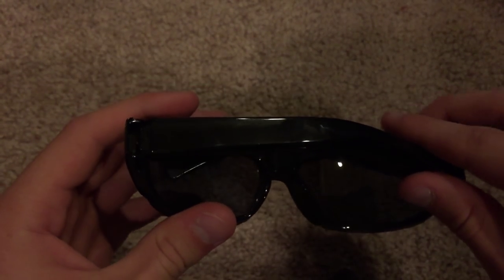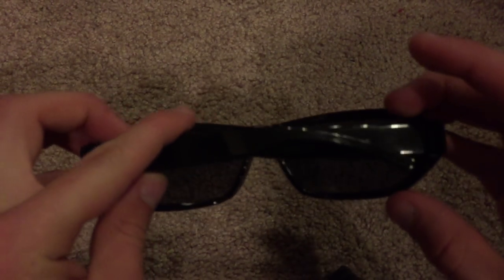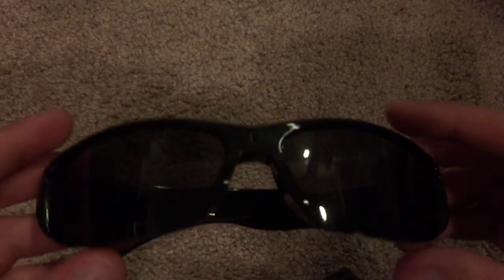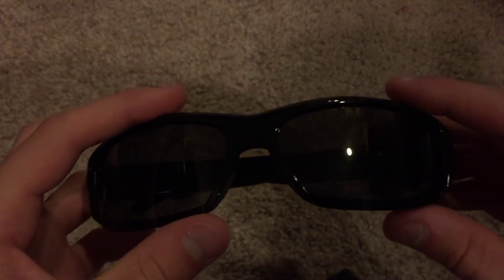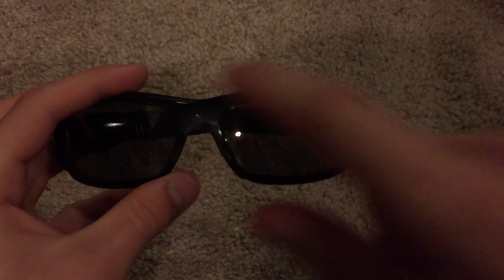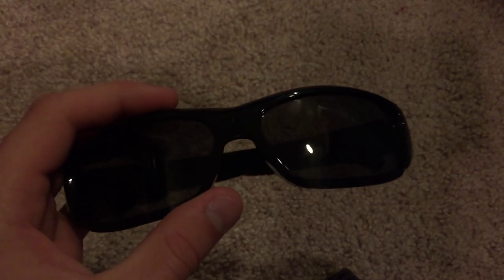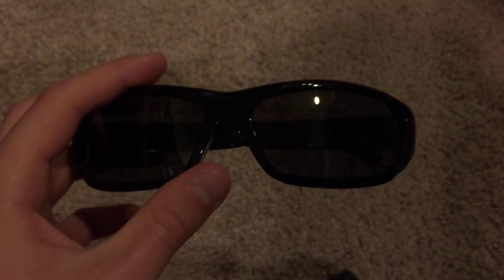They seem to feel somewhat high quality, but definitely not like a premium pair of sunglasses. You could definitely tell that the plastic is okay for what they are and for what the price is. So the actual little video camera lens is right here in the middle. It records up to 720p HD video at 30 frames per second. And it also can take still images as well.